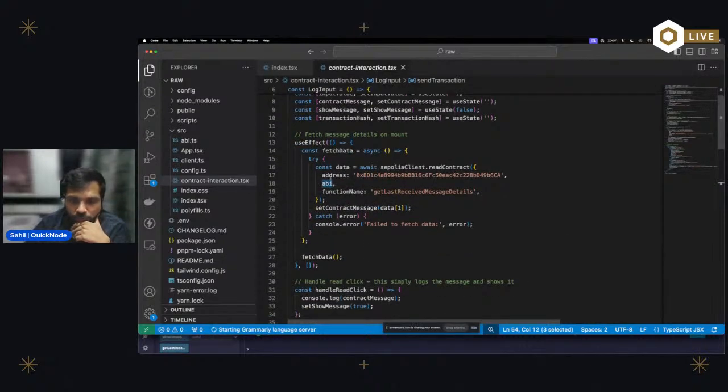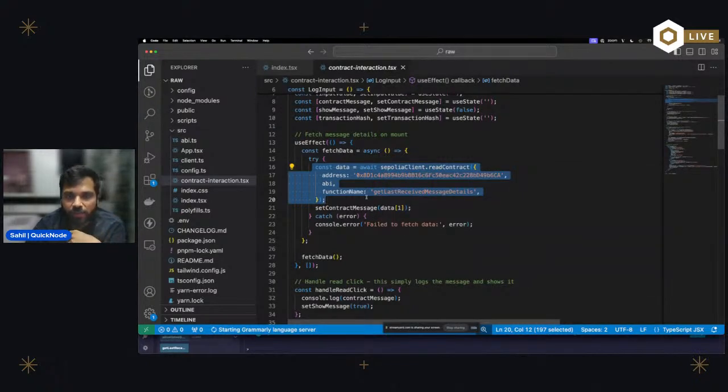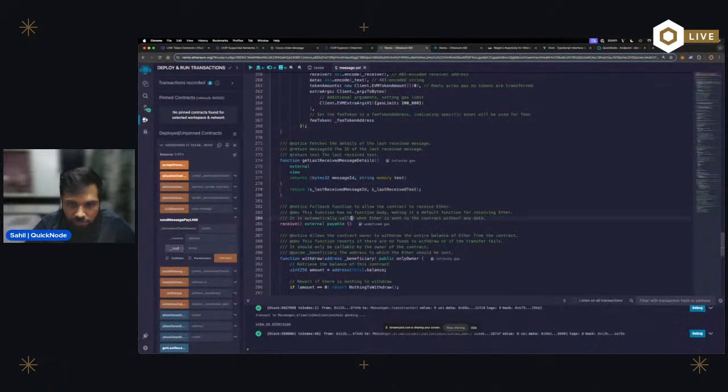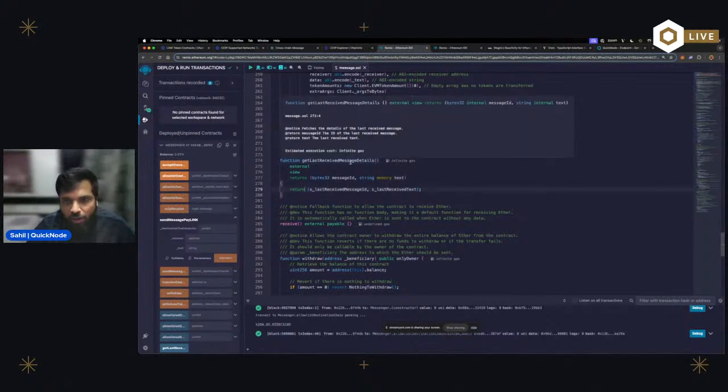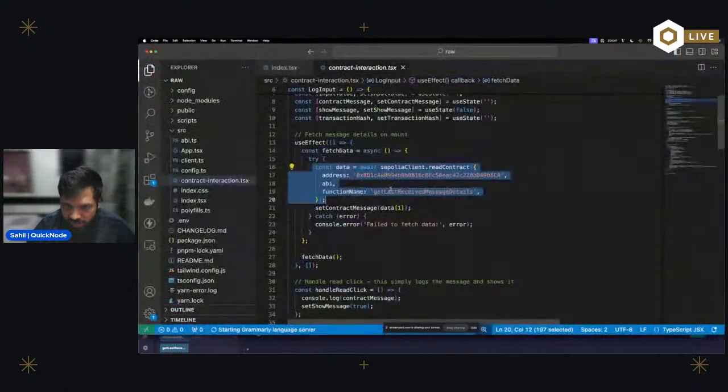So by executing this function, we will get some data back from the smart contract on the Ethereum Sepolia chain, and the data will be the message ID and the actual message text.